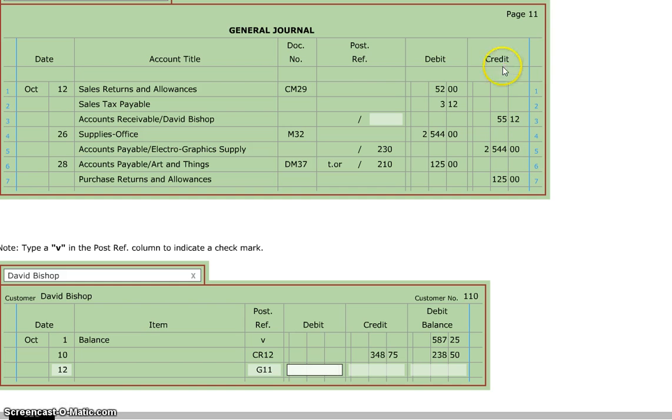Again, be careful to make sure you're in the right column. We're crediting this, so 55.12 is credited. And because we have a normal running balance and the $55.12 is credited, we're going to be subtracting. So our current balance left is 183.38. Lastly, the last thing we always need to do is put that number in. I know some of you like to quickly put that number in, but that's the last step in the posting, to show that you have posted that before you move on.